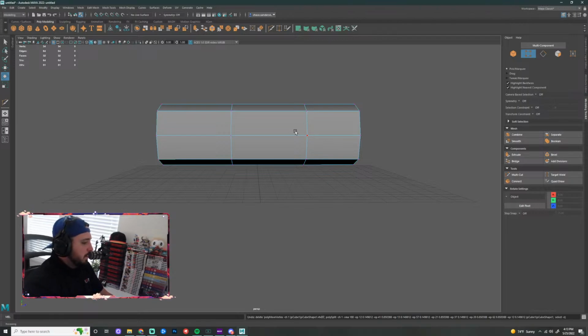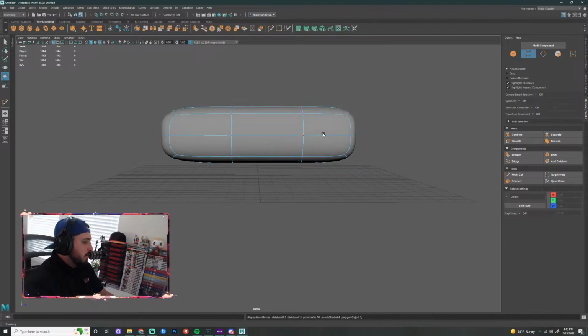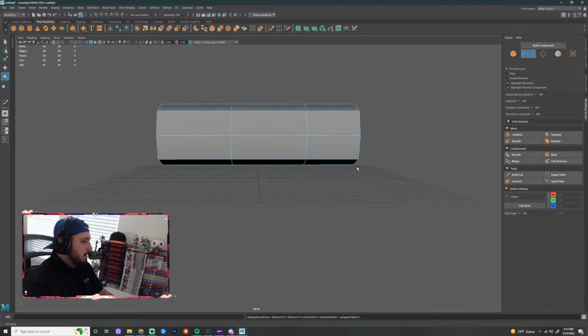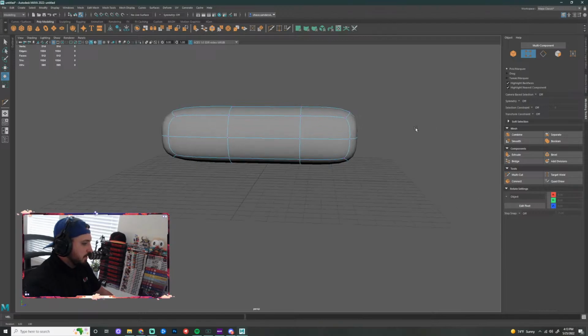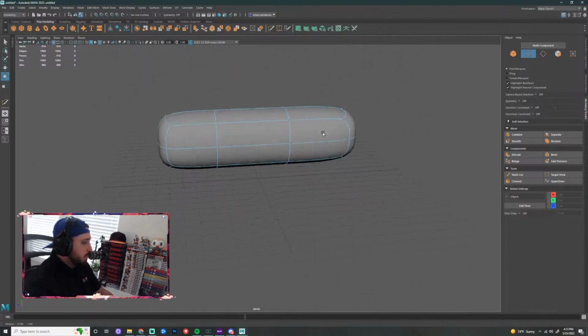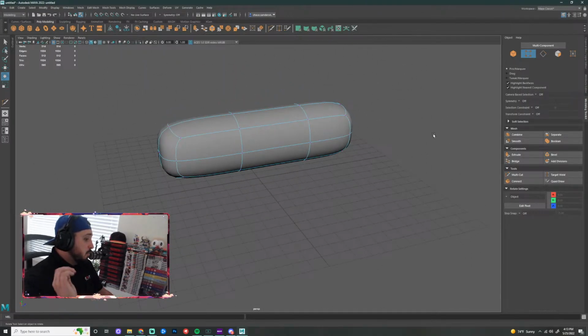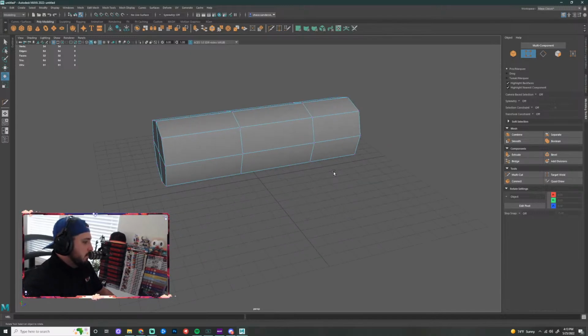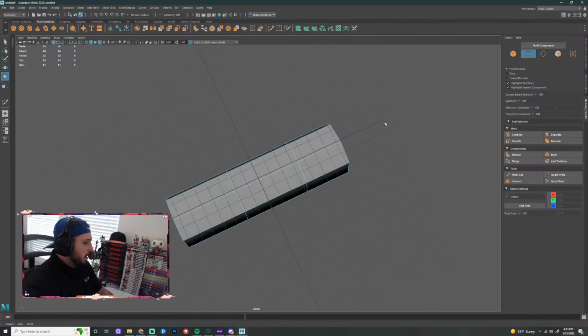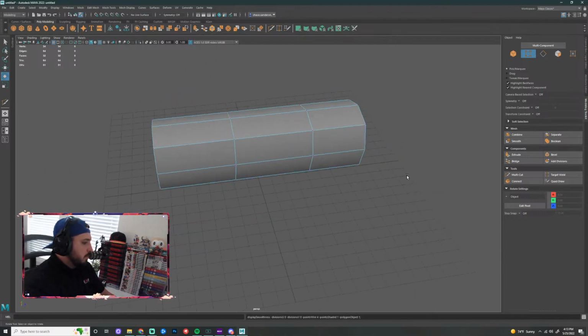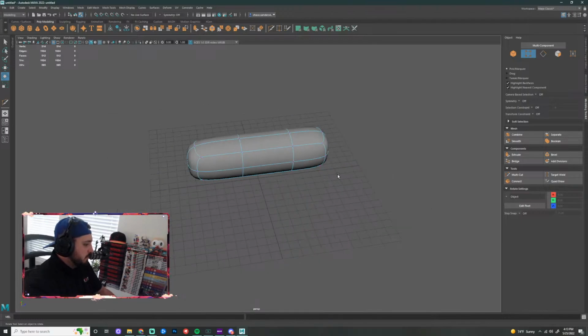When do you model with the 1 key off? I don't model in the 3 key. This is your smooth mode preview. I use the smooth object preview to see what it will look like when it's smooth. And we will do this as we get down the line. We're going to work to smooth. Okay. But for right now, I'm going to just leave it in the 1 key, which is the 1 key on your keyboard. But we will be checking smooth to see how it looks when it's smooth, just to make sure our finger looks good. So good question.